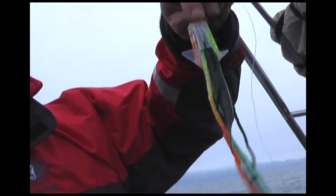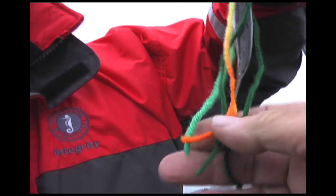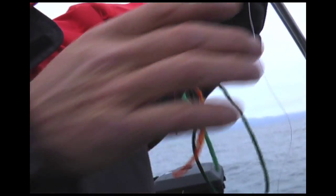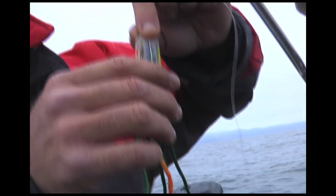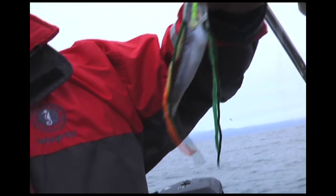Pretty tasty. We're all set to go, huh? Pretty tasty. And you notice we're running it about 2 inches behind the tail. The purpose is to make the salmon attack the yarn rather than anchovy. And that way we don't have to re-rig from him biting our anchovy all the time. Because they're going to be biting it.